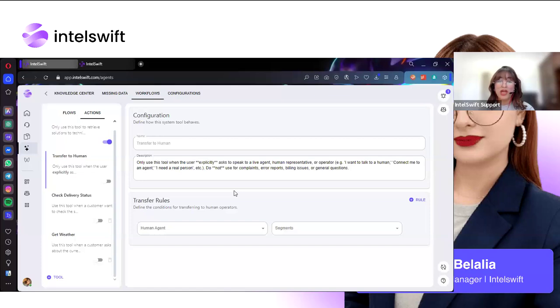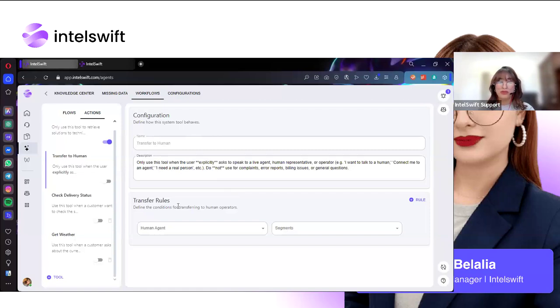For example, when the user specifically requests a human, or when the AI can't resolve the question, or when they click on the live chat button as we have in our flow. Here you can configure the description: only use this tool when the user explicitly asks to speak to a live agent, human representative, or operator.